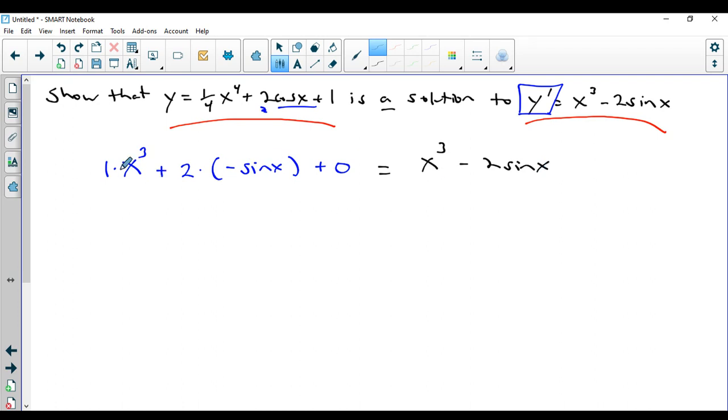So now you come back over here and you're like, all right, I got x cubed. Reorder this, this would be minus 2 sine x. Do nothing with the plus 0. And look at that, the left side is equal to the right side. So that is you showing that that is a solution to this differential equation. So don't try and solve this now that you know how to solve them. Just check it. Basically, just chuck it in. It's like an advanced check. Not only do you chuck in for what y is, but you also compute the derivative and plug that in as well. Hopefully this helped you out.